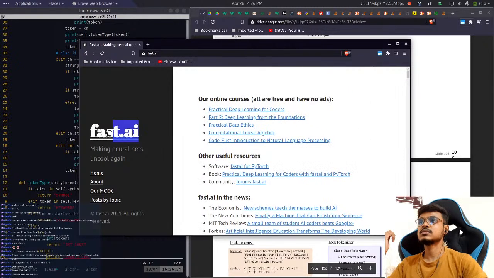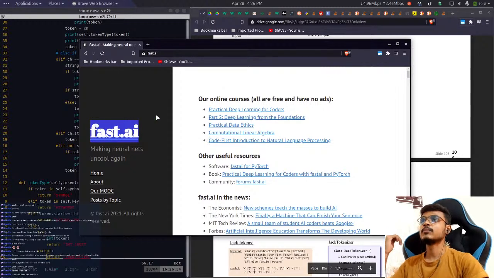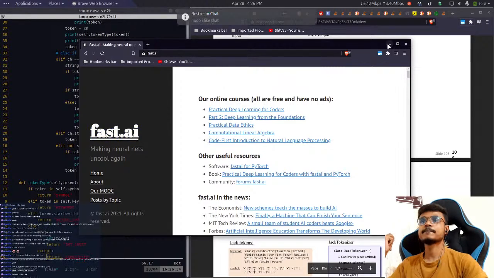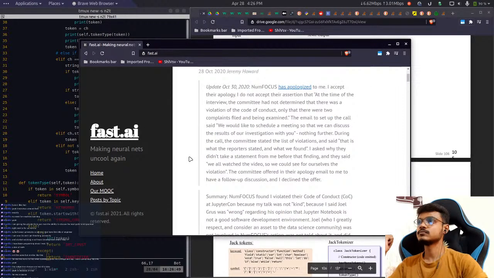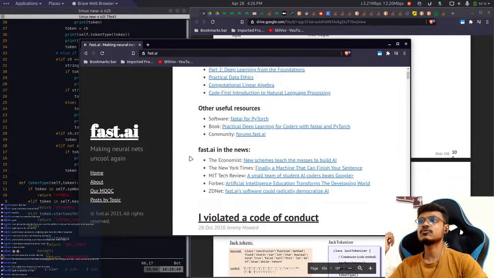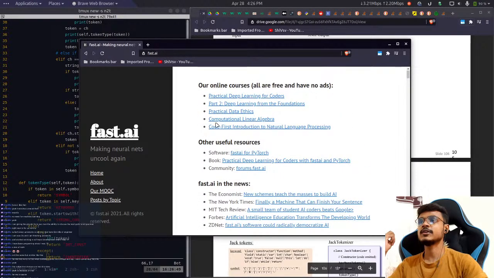It uses this FastAI library, which is a wrapper on top of the PyTorch library. Yeah, it is pretty cool. And it is also free. It is freely available on YouTube and on this website.